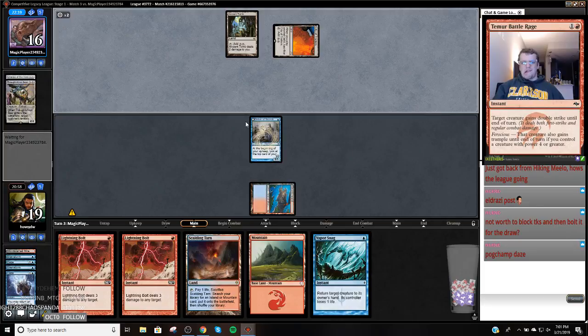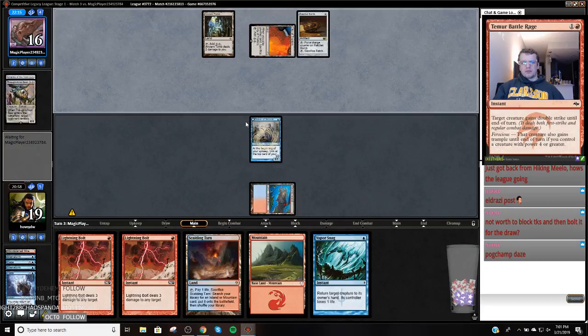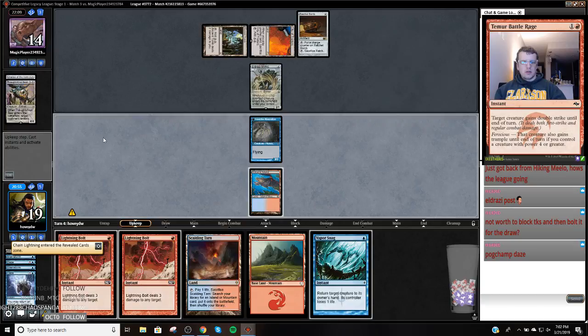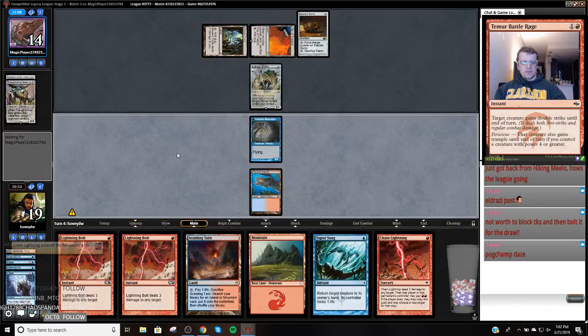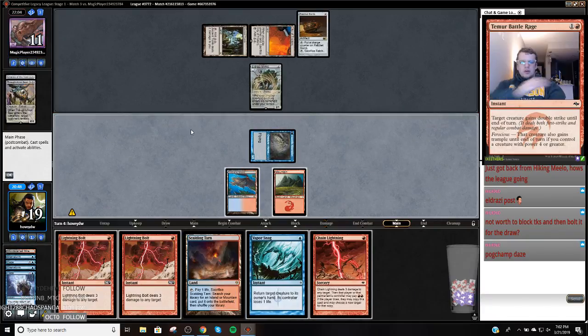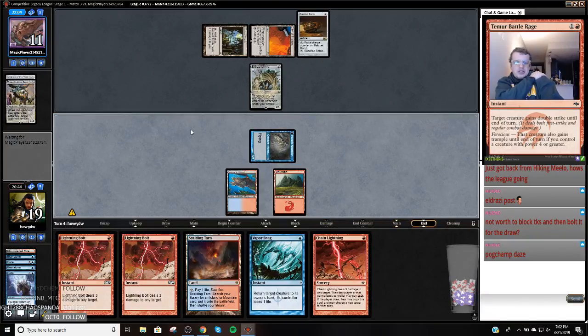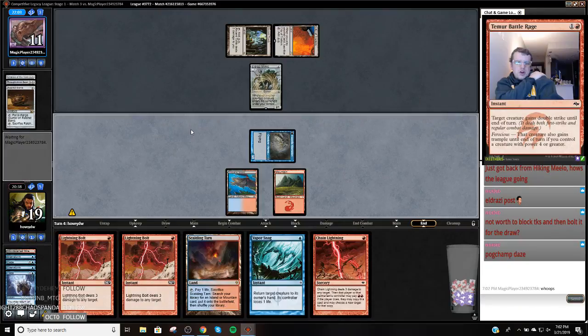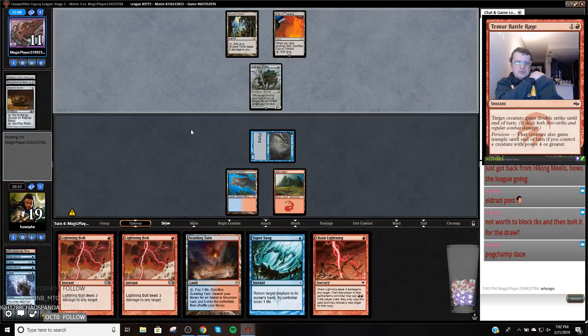No more Window Idiots. Magic Bomb, what a tilt. We have 9 points of burn in our hand, so my opponent is just dead. Oh, my opponent messed up. That sucks.